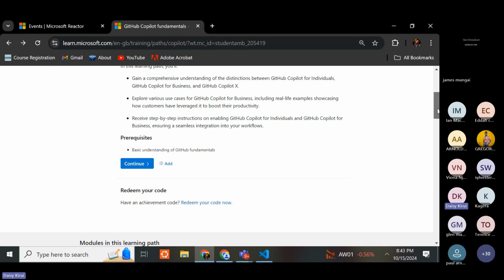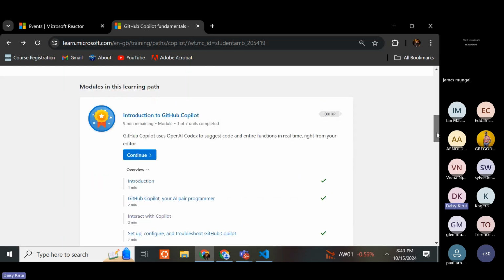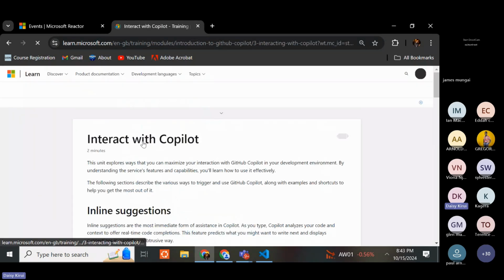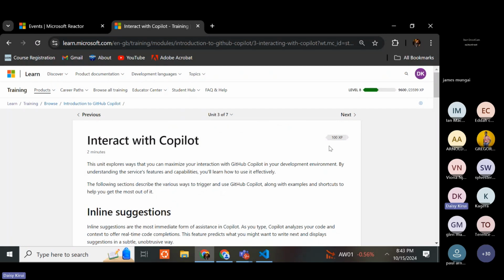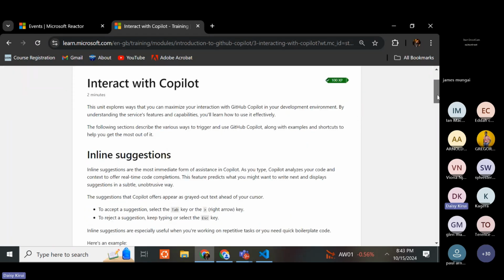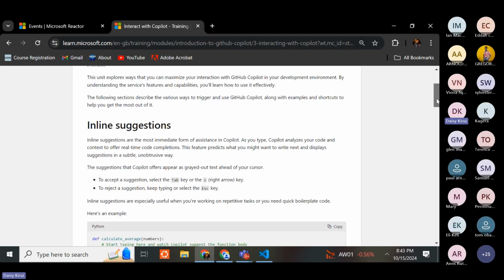Once it's on Start Learning, you'll go to the first module, which is introduction to Copilot, which is what I want us to go through right now. So, interact with Copilot. This unit explores ways you can maximize your interaction with Copilot in a development environment by understanding the features and capabilities and then using it effectively.